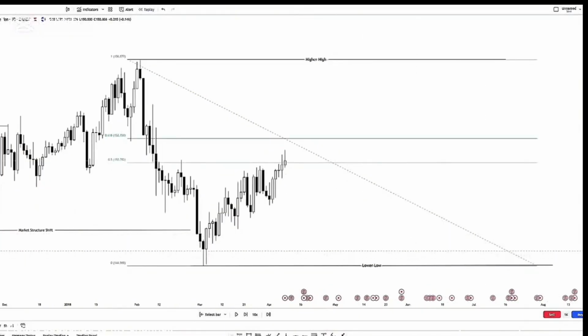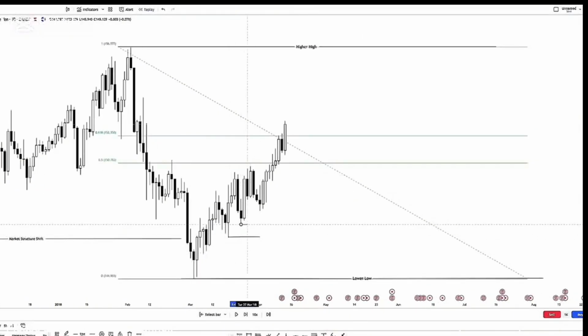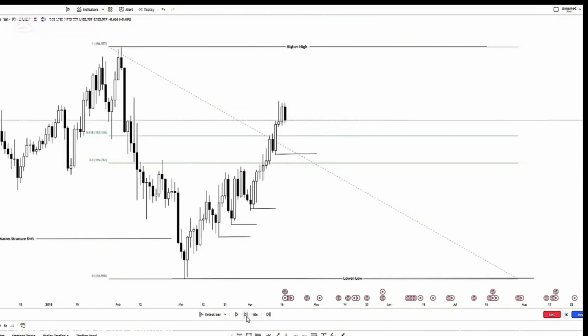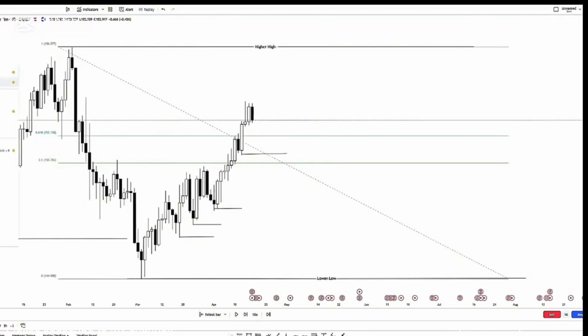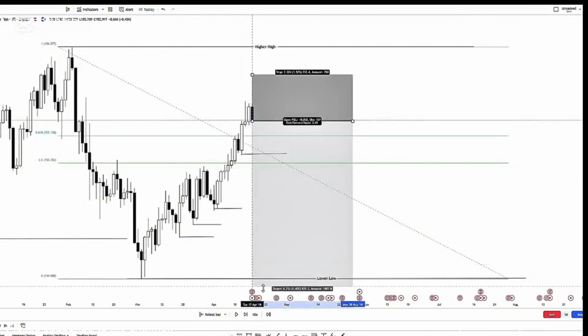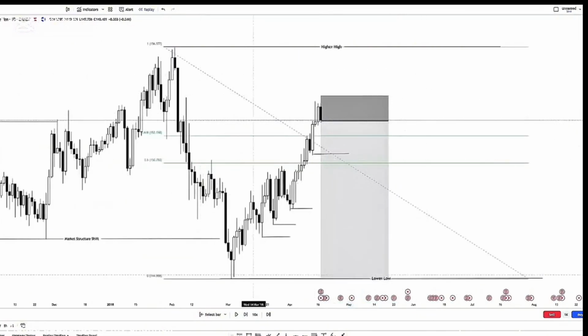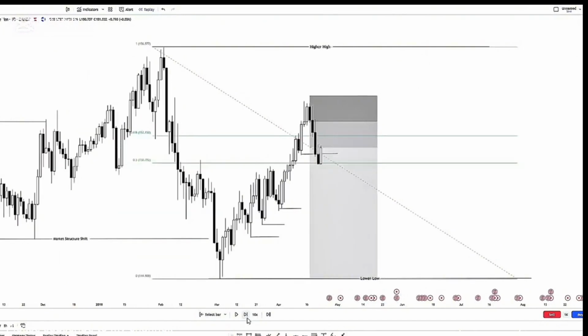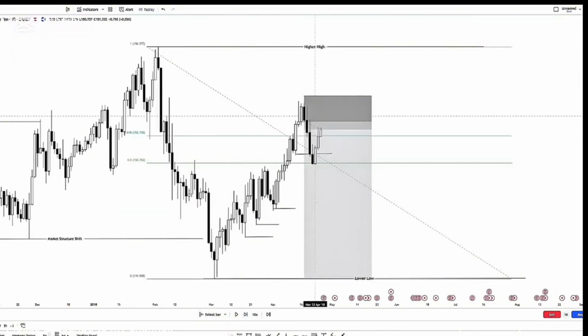On the lower time frame, we want to see either a strong wick rejection or a bearish market structure shift. A shift will signify bearish presence and confluence with our structure time frame. Here we have a strong bearish candle. I'll take my first aggressive sell here with a lower risk while waiting for a market structure shift.